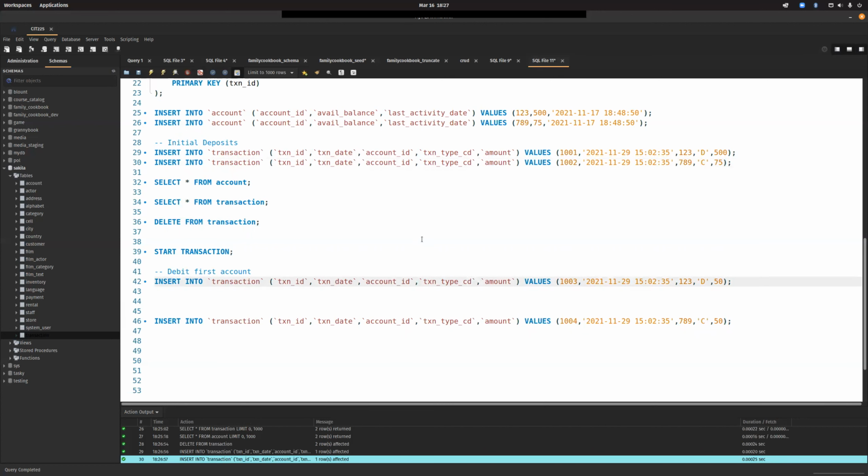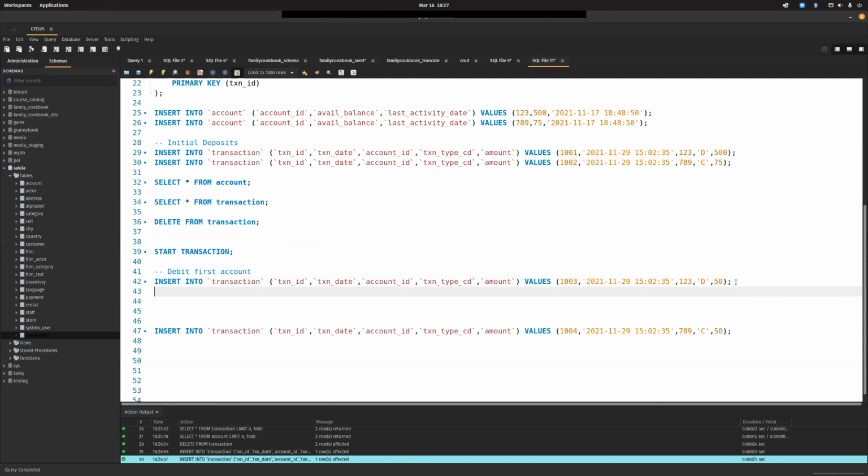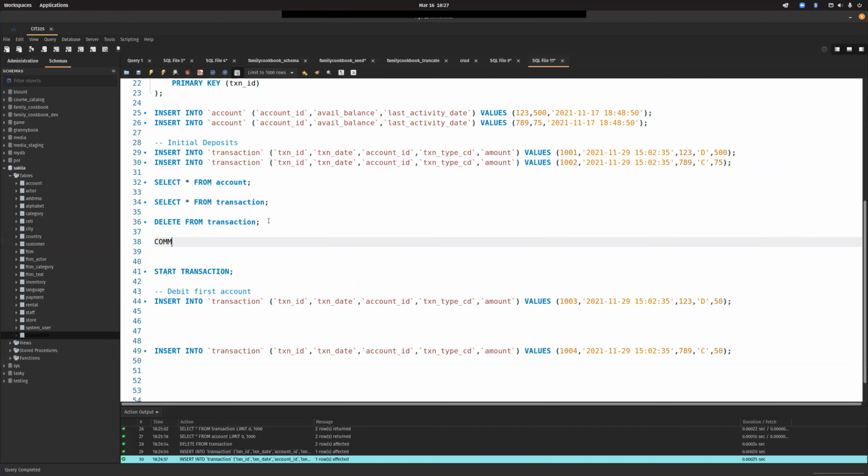The first thing we're going to do is debit the first account 123, $50. We could run this. In fact, I'm going to start my transaction, which we have, and I made some changes since then. So let's commit, and then start a new one. I'm going to insert my first one to debit the account $50.